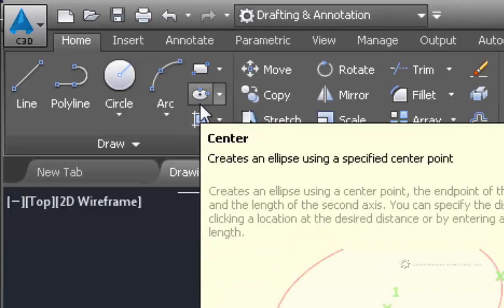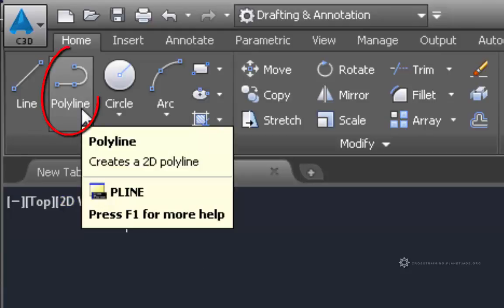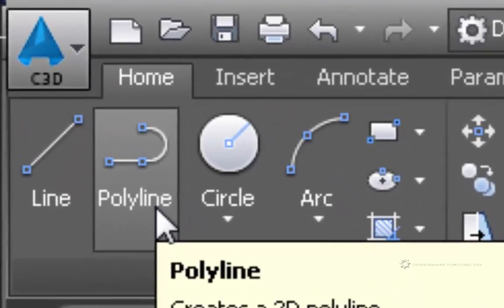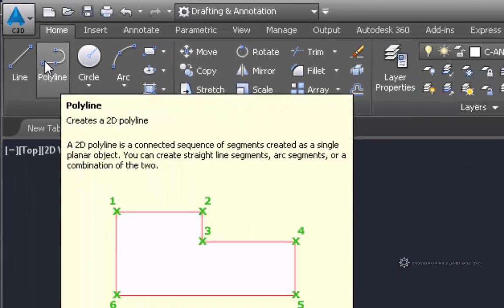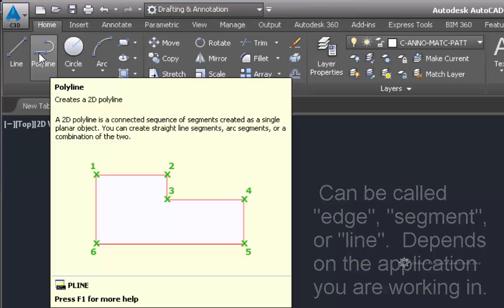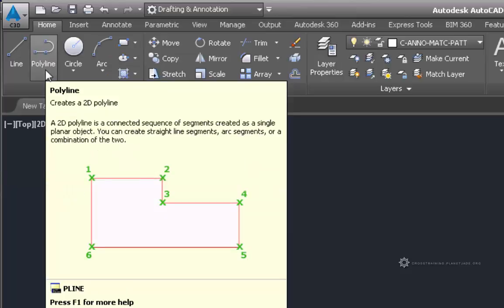So the first thing that we probably want to do is figure out how to draw a polyline. So we want to always use polyline, and if we look really closely at the button itself, it kind of gives away why you would want to use polyline versus regular line. Because if you notice with a polyline, you can make multiple vertices. So a vertex is basically a point along the line, and what connects the two vertices is what we call an edge. So you can see here we can make multiple lines, and we'll see that here in just a minute.